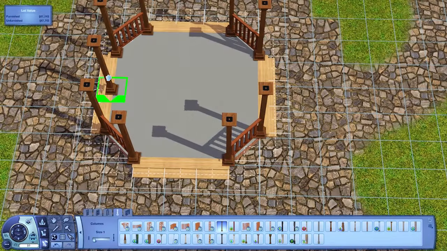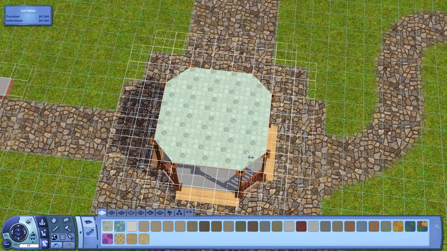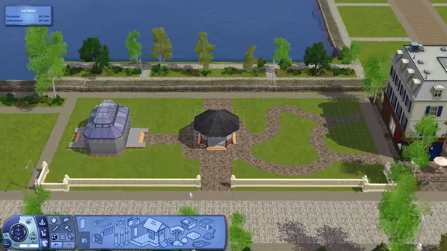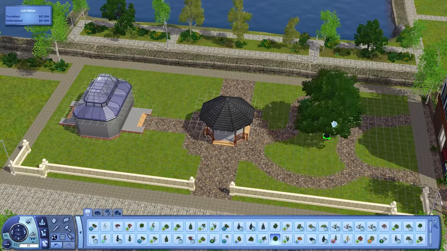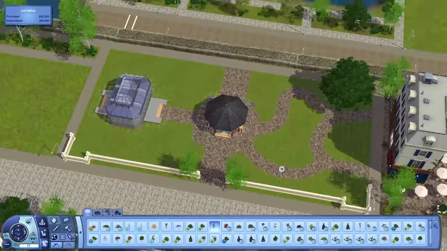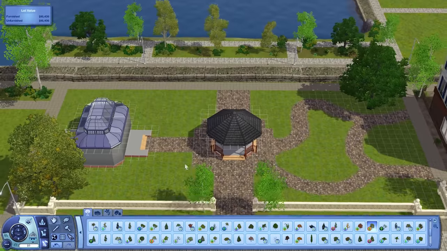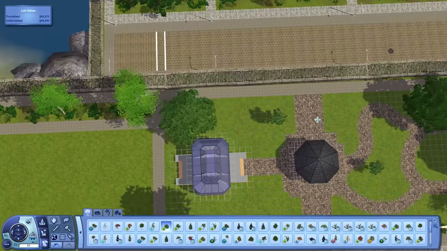So, yeah, I plan on building the consignment store actually right next to this lot, to the left of it. That's where I plan on putting that, because there is a lot there. But this lot was pretty large and very centralized, so I thought it would make a nice park. And for the next few minutes, I'm basically just going to be placing in a lot of different plants and bushes and trees and stuff to fill it in and make it look nice, like gardens, you know. As the name would suggest, it's called Community Gardens.